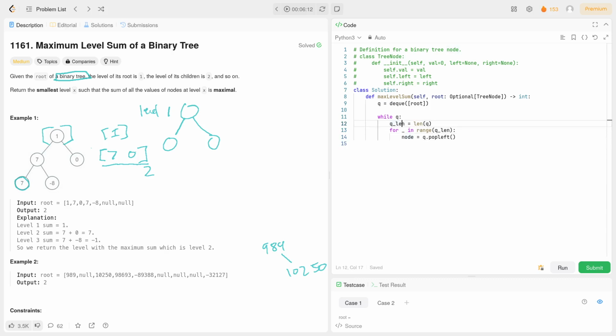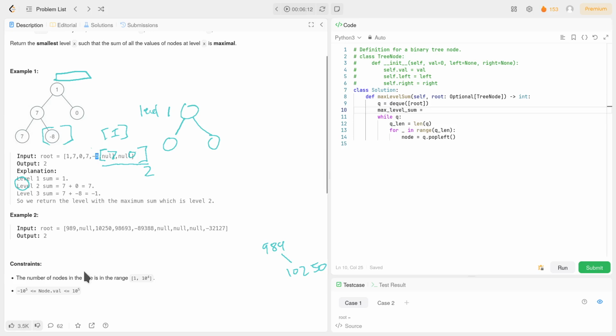I'm going to want to keep track of two things now that I realize it. I'm going to want to keep track of the max level sum, unless we have negative values. We do have negative values. The deepest negative value is negative 10 to the 5th, and the number of nodes is 10 to the 4th. These values will fit inside a 32-bit integer if you're doing this problem in C++ where you have to care about integer types. I'm just going to use math.inf as a sentinel value.